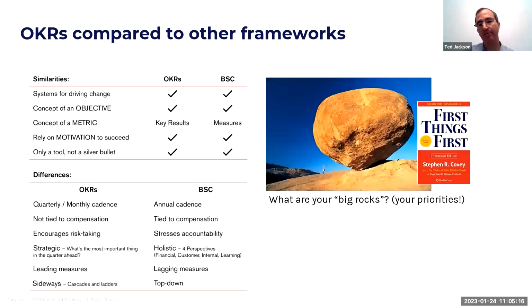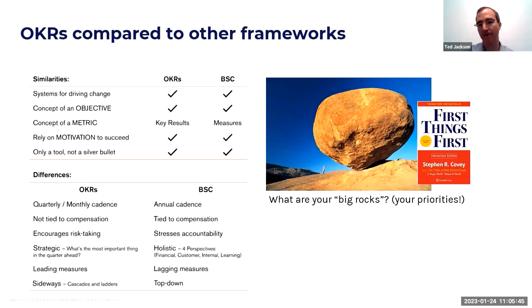You may have heard of another framework called Big Rocks, right? This comes from Stephen Covey, especially the book First Things First, which I think is either his second or third book, coming out of that series of Highly Effective People, thinking about what the big priorities are. And when you hear those big rocks or big priorities, think objectives. What are these big objectives that we're trying to accomplish?